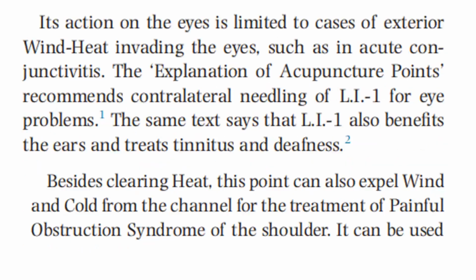Its action on the eyes is limited to cases of exterior wind heat invading the eyes, such as in acute conjunctivitis. The explanation of acupuncture points recommends contralateral needling of LI1 for eye problems. The same text says that LI1 also benefits the ears and treats tinnitus and deafness.